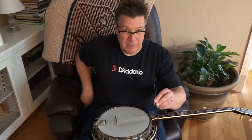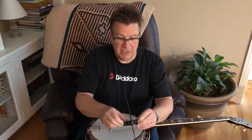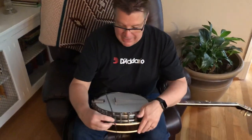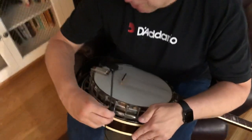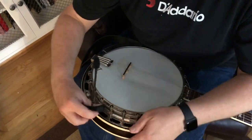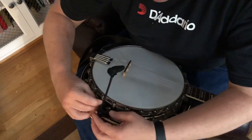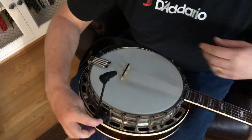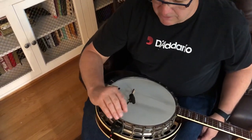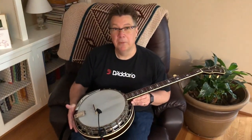The cello attachment is meant to attach to the strings of a cello just behind the bridge and then the microphone comes up over that way. But you can take the cello attachment and attach it to the brackets of your banjo. You see how it's just got a little groove cut down in the edge of it there — attach that to one bracket, bend this one over and attach it to the next bracket and that holds really securely. It sticks out just a little bit past the resonator there. Bend your gooseneck in and the DPA mic is attached to your banjo. Perfect.